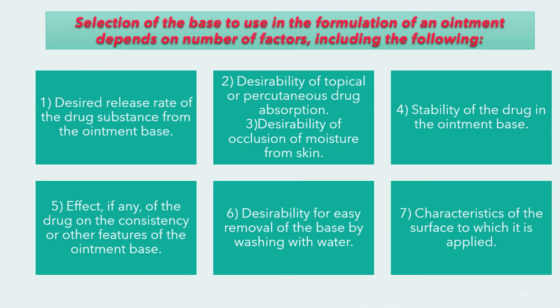To choose the base to be used in the formulation, 7 factors can be considered. The first one, the desired release rate of the drug substance from the ointment base. Second, desirability of topical or percutaneous drug absorption. The third one, desirability of occlusion of moisture from the skin. Fourth, stability of the drug in the ointment base. Fifth, effect, if any, of the drugs on the consistency or other features of the ointment base. Sixth, desirability for easy removal of the base by washing with water. Seventh, characteristic of the surface to which it is being applied.